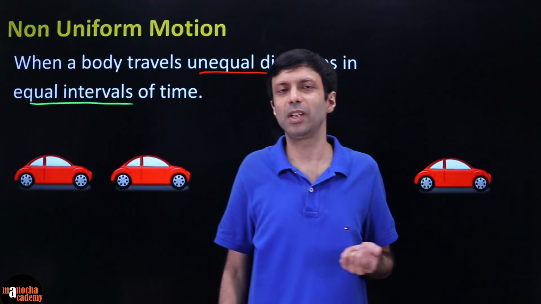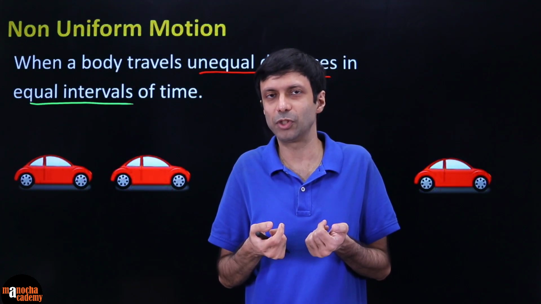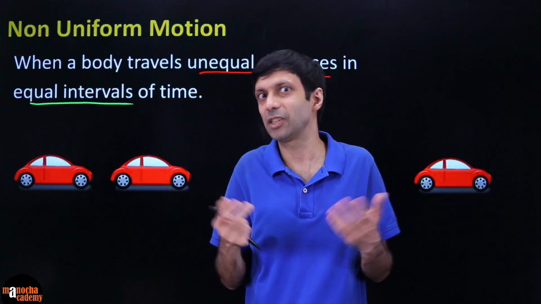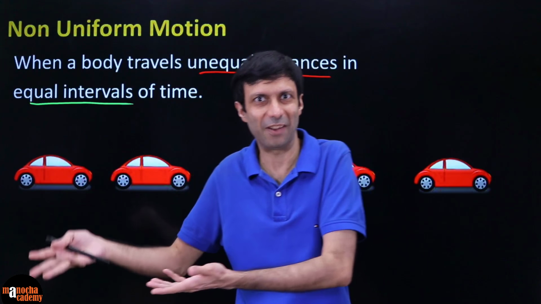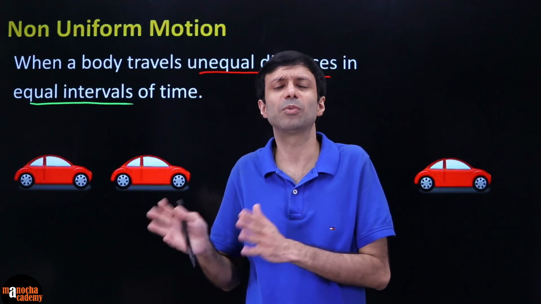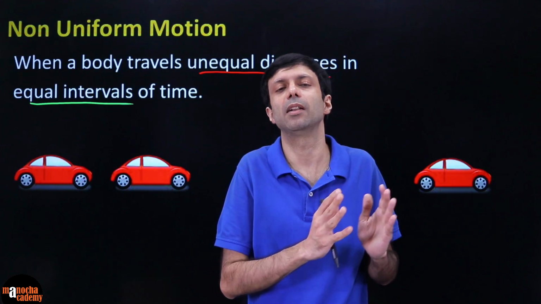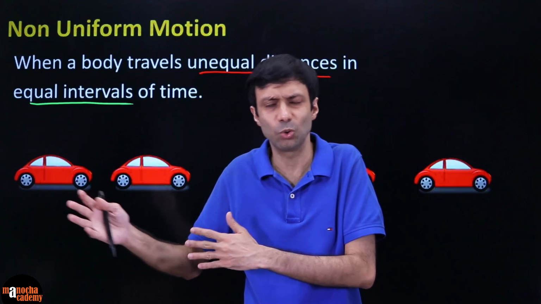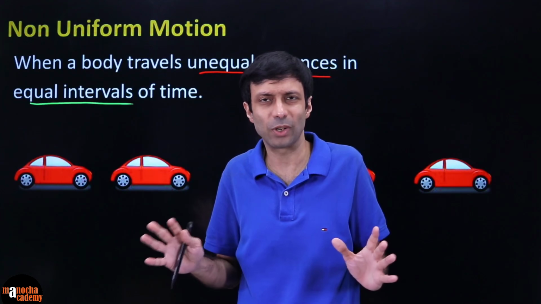Why do we keep the time interval equal? Because that is in our control, our measurement. The distance traveled by the car is not in our measurement, it's in the driver's control, right? But we keep the time interval equal, otherwise it becomes very confusing. If we first measure 1 second, then imagine 5 seconds, then 3 seconds, then 2 seconds. Do you guys understand? It's going to get confusing.